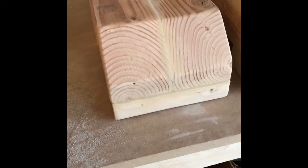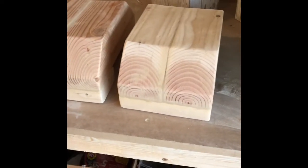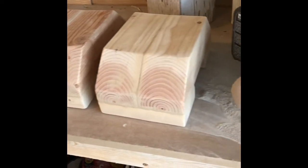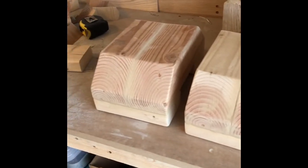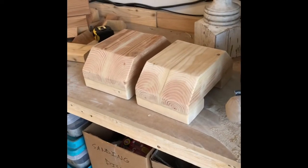All right, so I just finished with the wood filler. As you can see, it fills in all the cracks. Essentially, once we paint it and sand it, it'll look pretty close to just being one solid piece of wood.